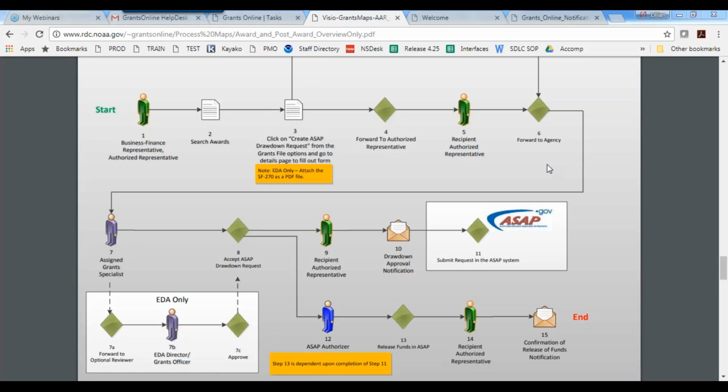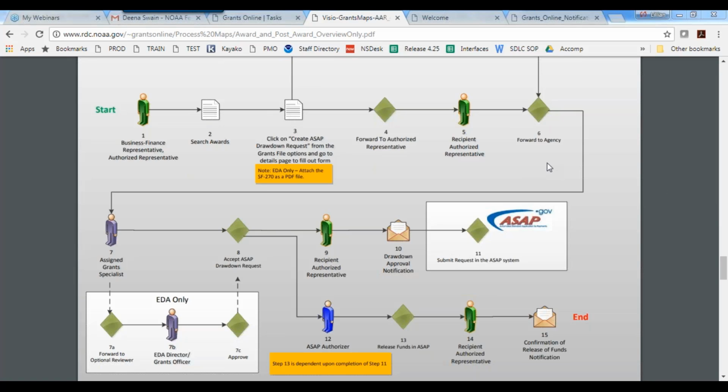What is a typical response time frame for each approval step? I would have to turn that over to someone in EDA to respond to that, because it is just an internal EDA process. Whenever they're done, they will hit the buttons in the system, but I am not comfortable enough with their business process. And because each region actually operates a little bit differently, you would really need to talk to your own project officer to get an idea of that time frame.